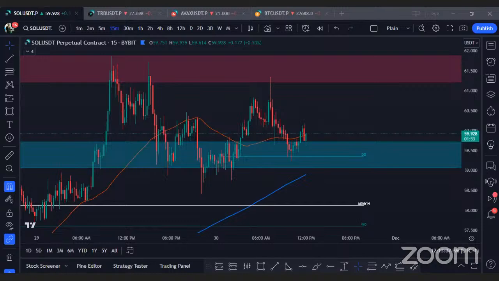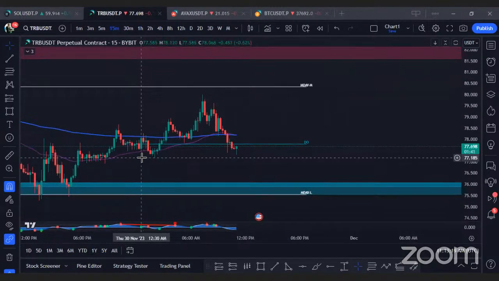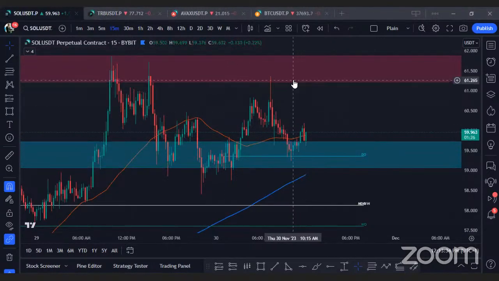Village people have got me for TRB. Well, I will just hold. I have another limit order to add to my position at around 77. Let me check. Yeah, around that 77, I'm going to add to the position. If not, I'm still holding. Let's see what Solana will do. I need Solana to come to that $61. Just be patient. Patience is the key in this business. We go hit our TP, guys.